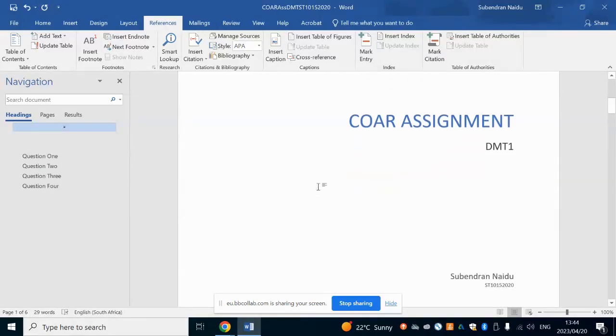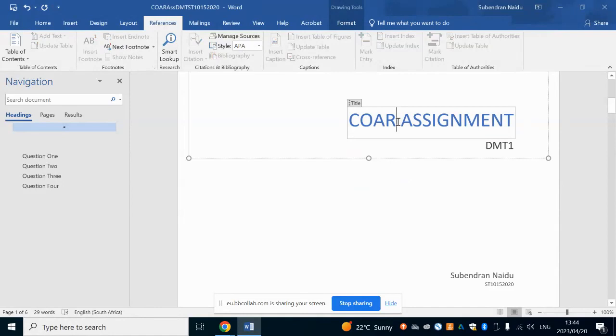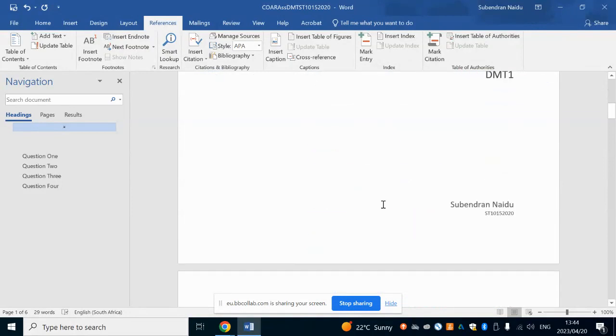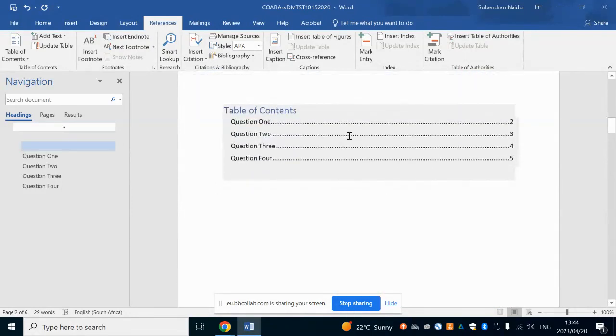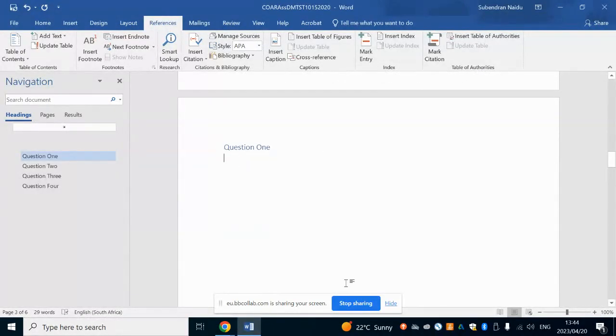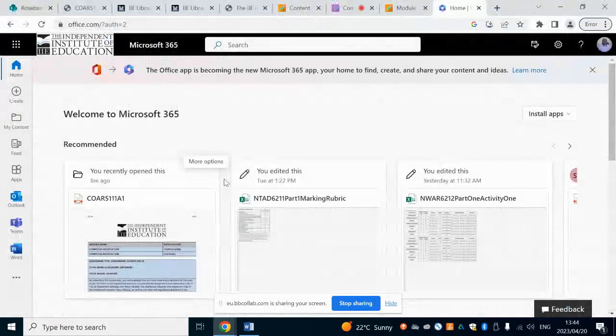So on the cover page, it's COAR, I can put in 5111. Assignment, I'm a DMT student and I've got my full name and my student number. Then there's the table of contents. On page 1, I'm then going to start answering my questions. I go and have a look now. Where's my question paper?